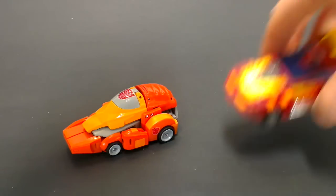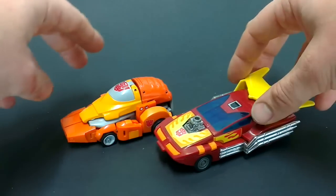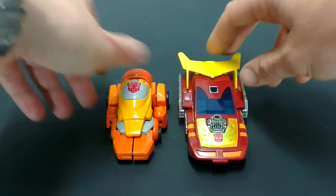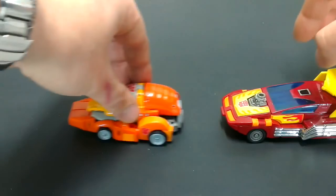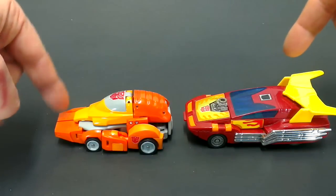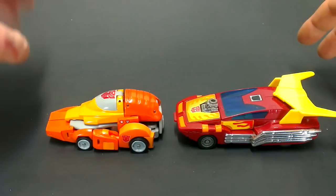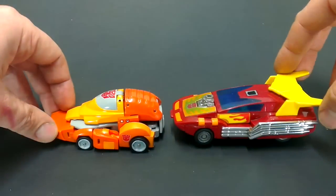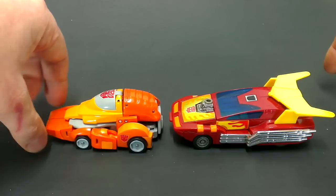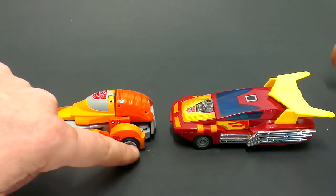Here's Wheelie next to his best friend, a G1 reissued Hot Rod or Rodimus Major — I can't remember what that's called. Next to each other they are very similar in size, I think appropriately sized, although Hot Rod rolls better than Wheelie rolls. It's a pity that Hot Rod's gun won't fit into Wheelie's hand — seeing that Hot Rod has two guns, it would have been useful to be able to share the guns between the two, considering what good friends they are. One thing Wheelie doesn't have is chrome, but his character design doesn't have any chrome — though I think I might have liked just a little bit somewhere, maybe in the rims of the wheels.